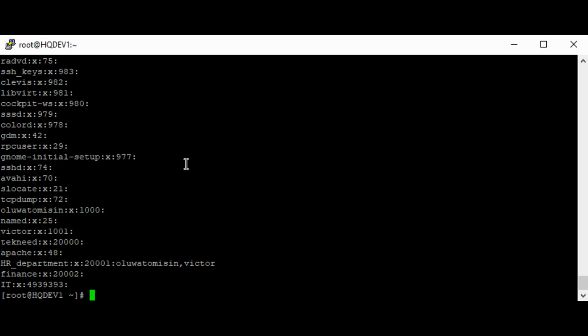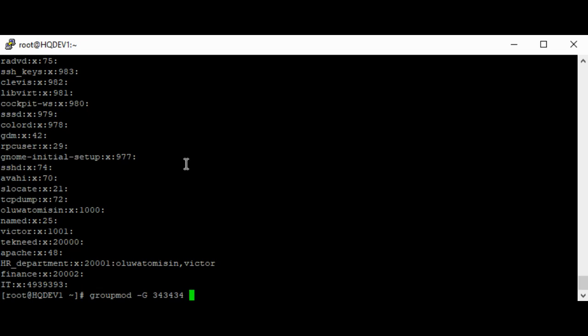If you want to change a group ID, for example, the group finance ID, you're going to use the command groupmod, followed by -g, then followed by the ID. Let me say, for example, 343434.